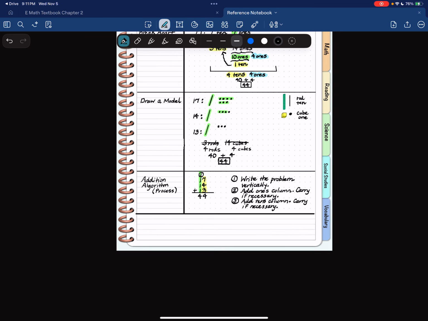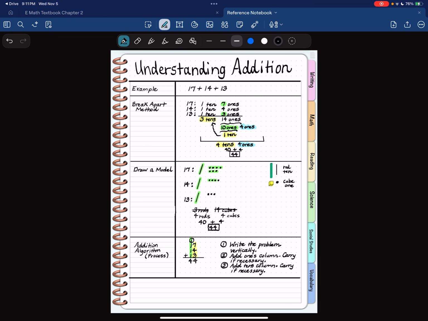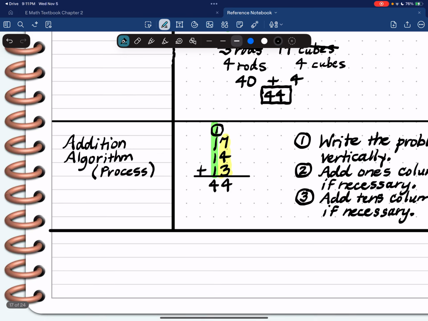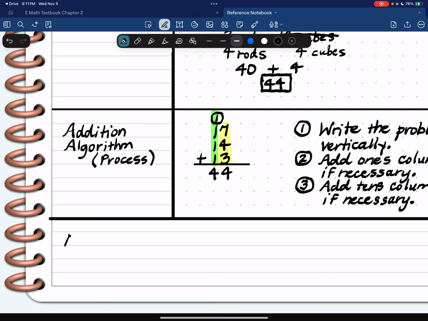Here's the main idea of this page. Make sure to understand why you do a math process.